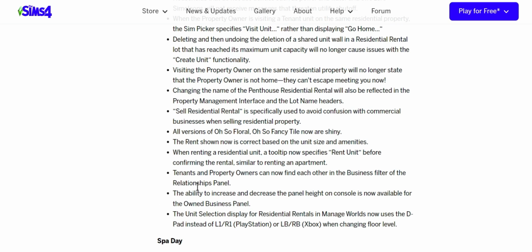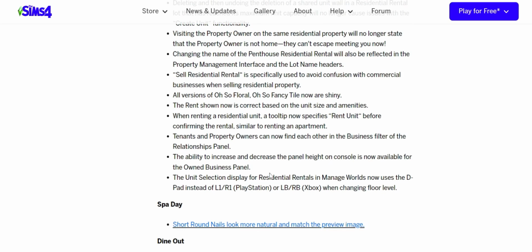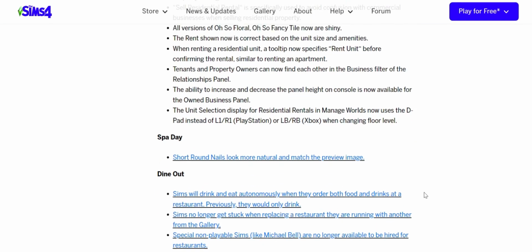The ability to increase and decrease the panel height on the console is now available for the business panel. And lastly, the unit selection display for the residential rentals and Manage World now uses the D-pad instead of L1/R1 on PlayStation or LB/RB on Xbox when changing floor level. Alright. So that was a lot.